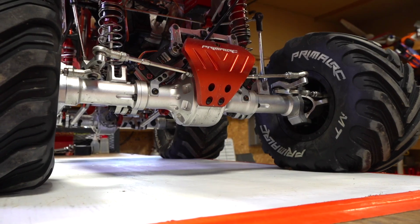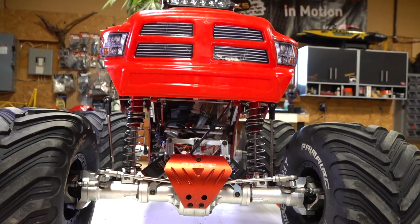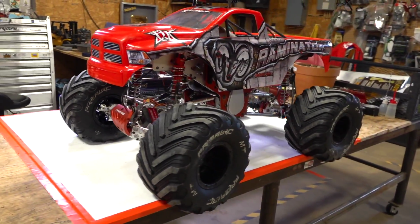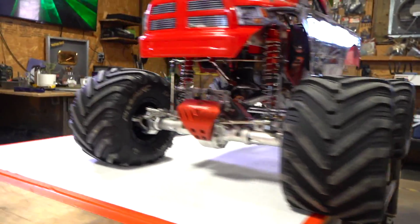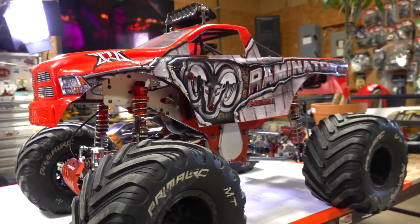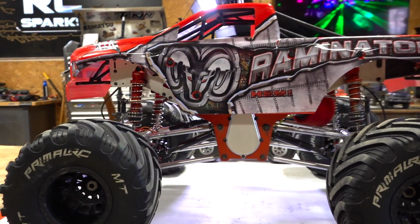Can you imagine that? The camera just doesn't capture the magnitude or the size. Look at this. It's generally the size of my whole shop table. It's hanging off the edge a little bit just so we could make the room for it. This is a coffee table sized machine. The Raminator. One of my favorite trucks to date.